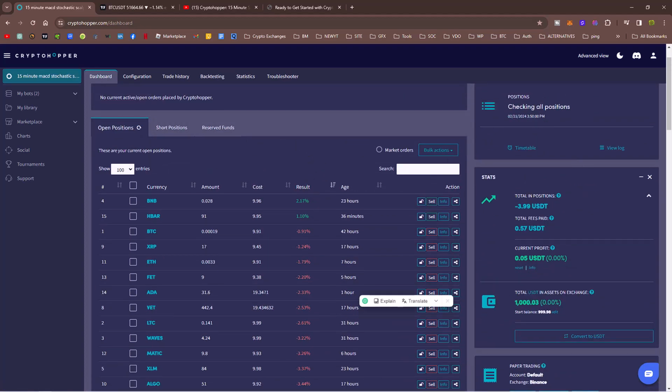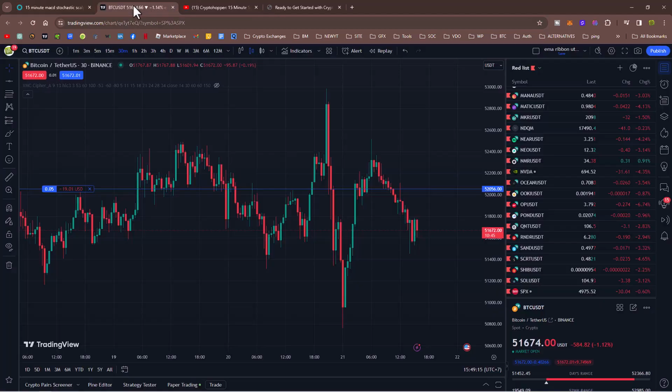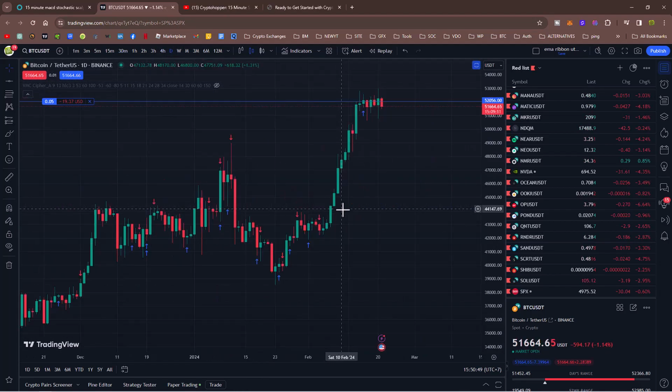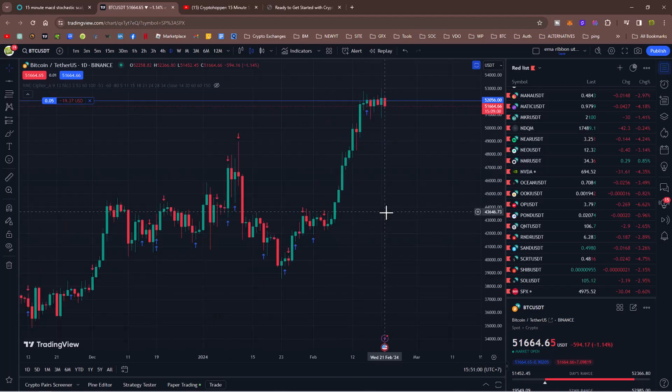However, Bitcoin looks a bit dodgy right now, so I don't think this bot will do well over the next couple of days. But give it another week or so, it might be doing really well when Bitcoin starts doing its pumpy action again. Let's have a look. See, it does look like Bitcoin wants to come down a bit from there. And we are expecting a nice dump before the Bitcoin halving, actually. So, but when will that happen? Will it happen? And how much will it dump by?